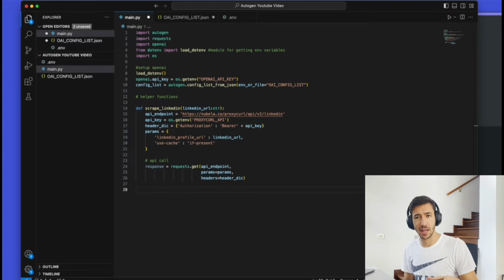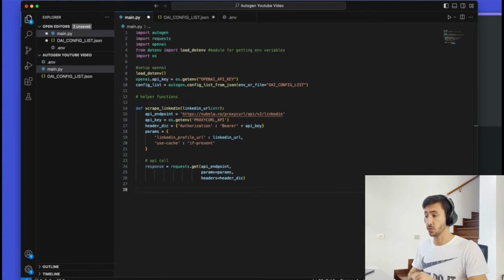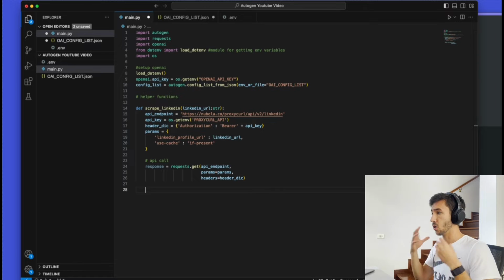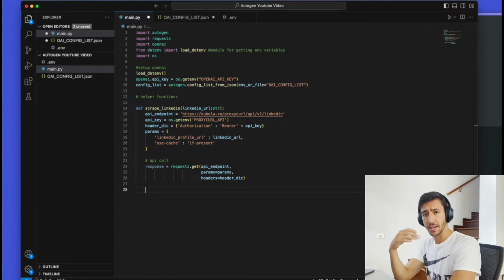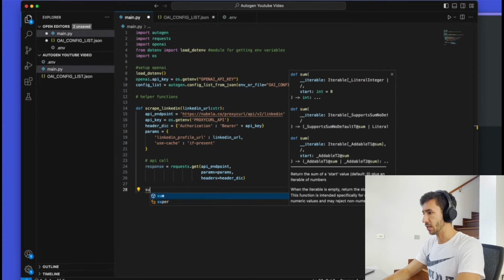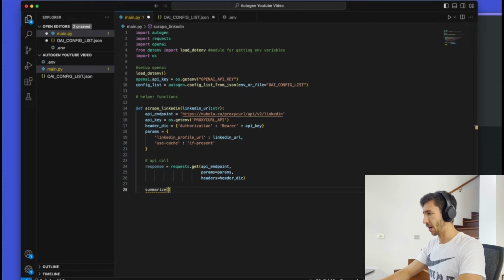At this point, we will have the actual API call, and what we need to do is summarize this so it can be used in an effective way by the LLM. So we will summarize, and then I'll define this module right now: summarize response, which will be our output.